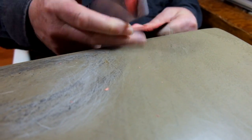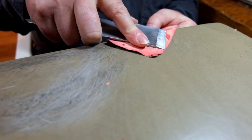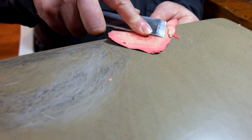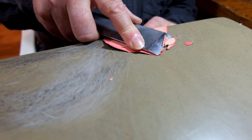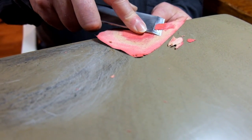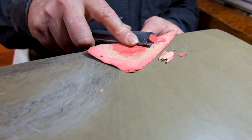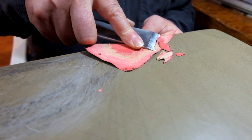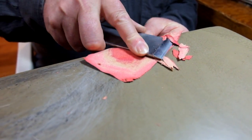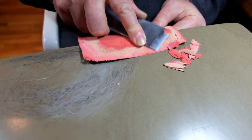Well, as you can see, I always work against the edge, right at the edge of the stone. I don't work in the middle of the stone. So that way, my hand is even with the surface of the stone, and my blade can be as low profile as possible, which helps not to cut through the skin.